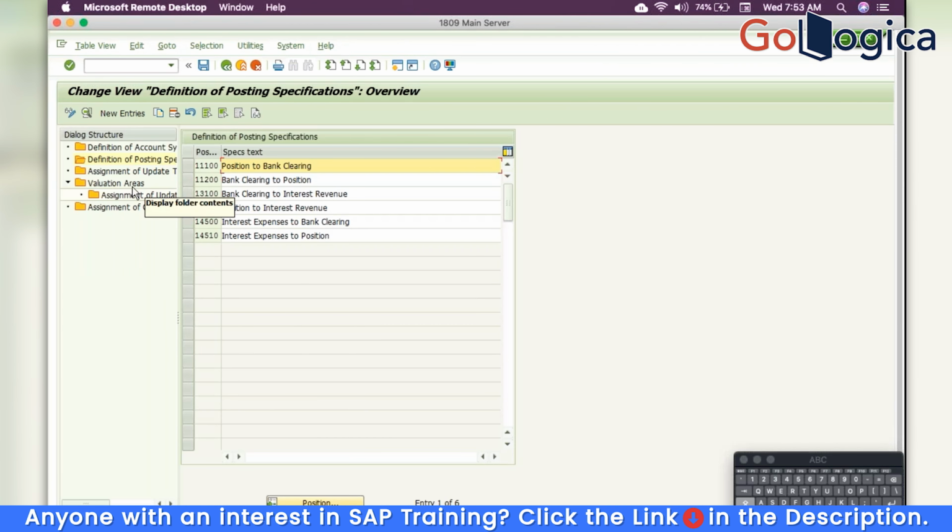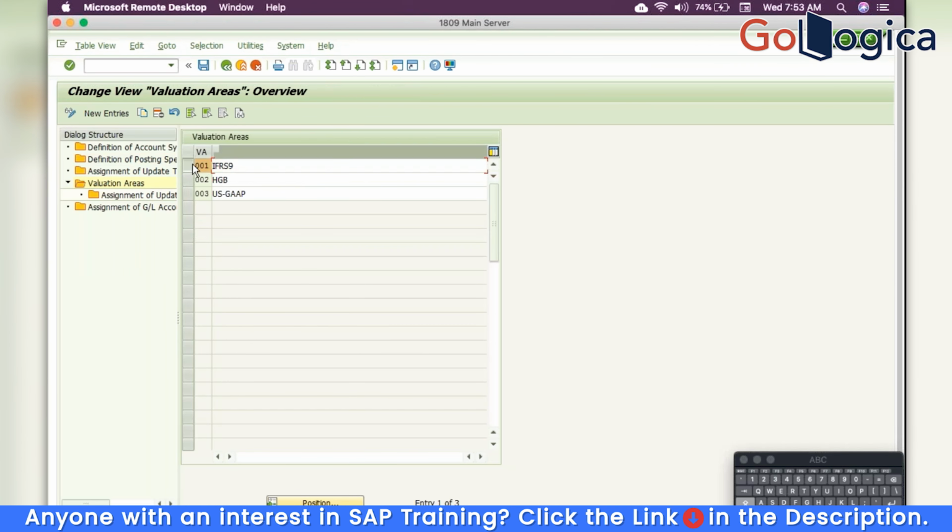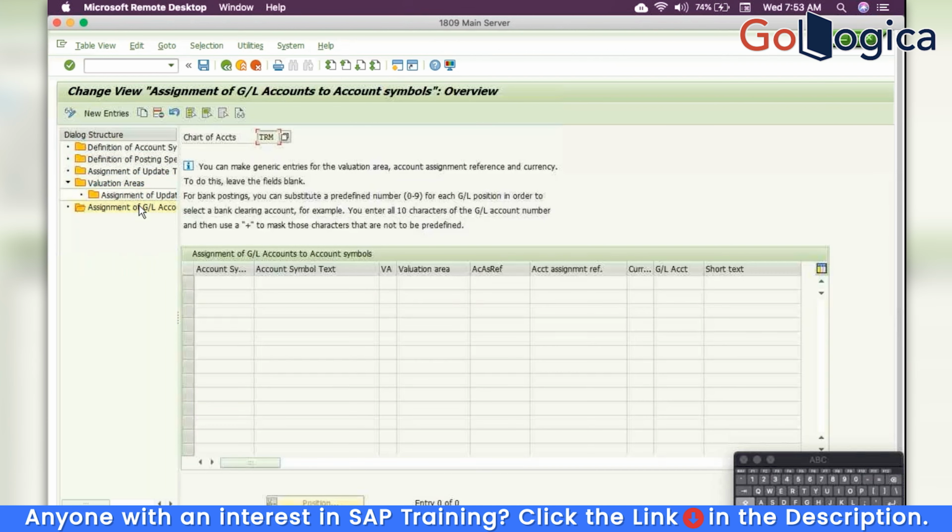So here what you need to do is, while we are going to define the account determination, you need to take the valuation area. As per the valuation area, you need to update the GL accounts. Got my point? So to which account the transaction needs to update. So if you want to update this, do you require the GL knowledge or not? Yes. So that is mandatory in all cases. So that is the reason we discuss up to GL concept. Now, if I ask you to create a GL account for a money market instrument as a fixed term deposit, you know very well what is the configuration, how to create it. How to execute also you know very well.